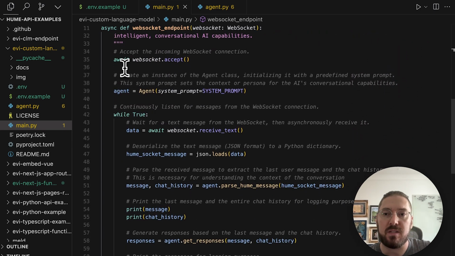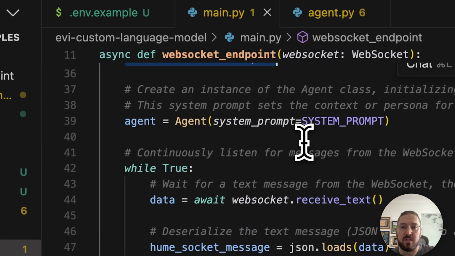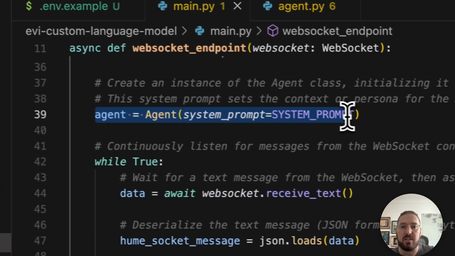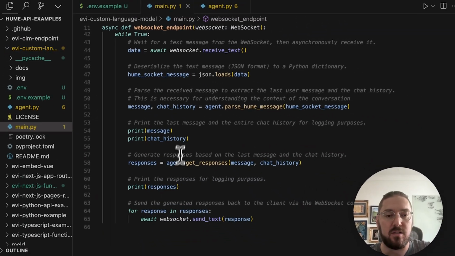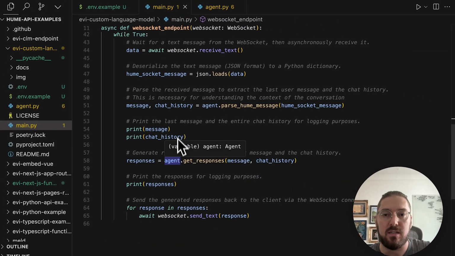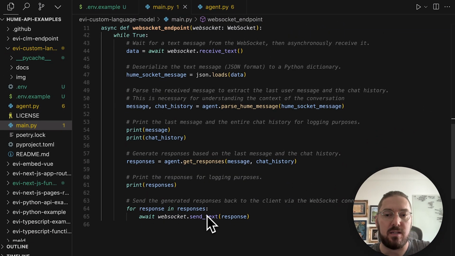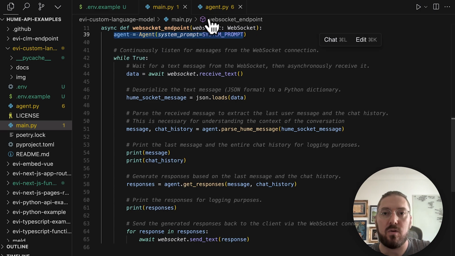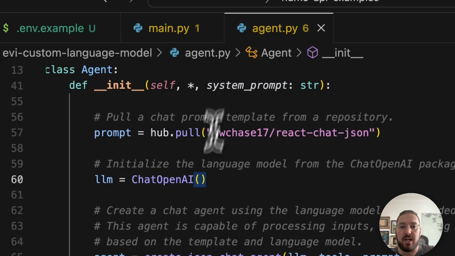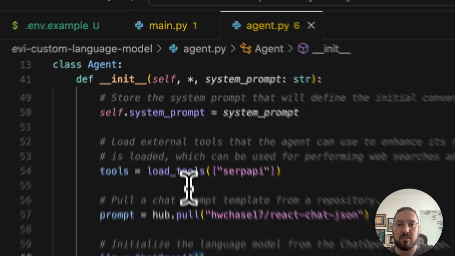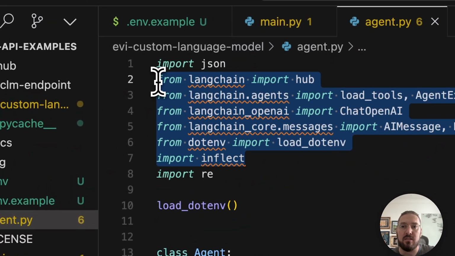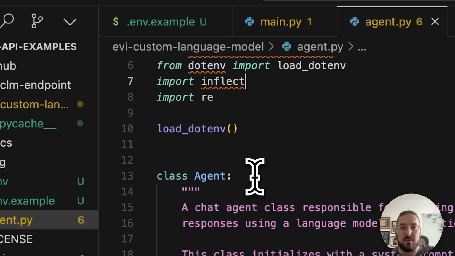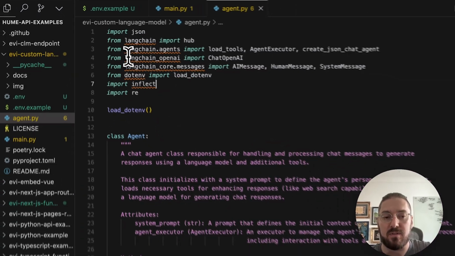And so what this WebSocket is doing is once it accepts a connection, it's actually pulling in this agent, and then it's starting a stream. So as long as information is coming back from this socket, we'll be getting the responses and sending it text. So what we're going to do is look at our agent and just see a couple of things. Again, all of this is pulling in LangChain. So this is how we're actually going to be able to trace. This is how we're actually going to be able to use our agent.